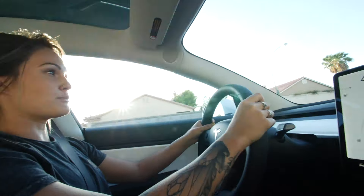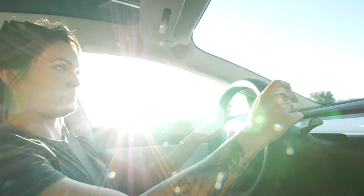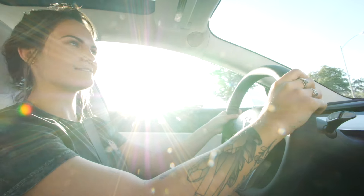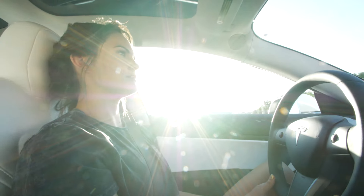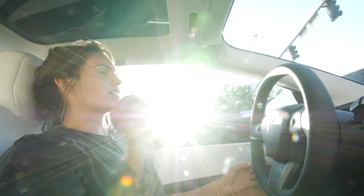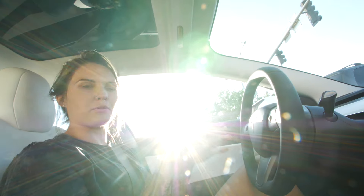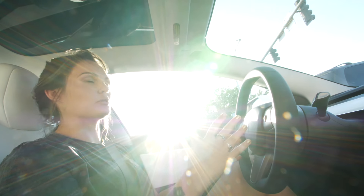It does slow down extremely when you take your foot off the accelerator, but it speeds up so fast so it's give and take. One thing I love about the Tesla - I don't know if you guys have been driving newer cars - but when you put it into park and it slightly rolls back or forward depending on where you are, this will just park you exactly where you are. There's no roll to it at all.